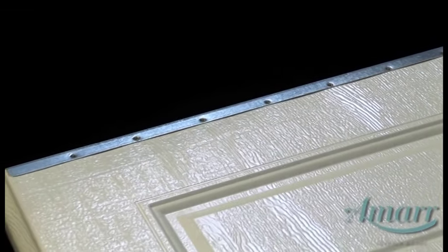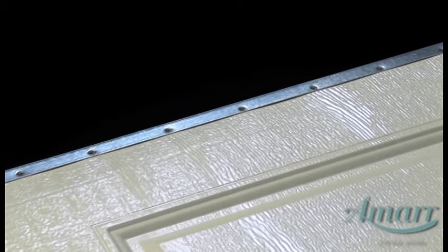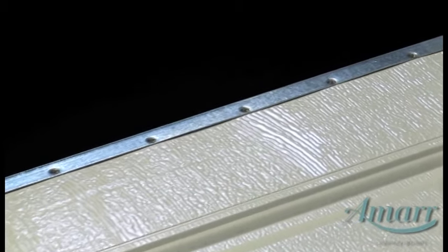AMAR's exclusive end styles are held in place with a system that securely meshes the steel of the garage door to the style and forms a clean, finished door edge. Other manufacturers use old-fashioned rivets that can rust and break. We fasten the style to the front of the steel seven times for a super tight fit.